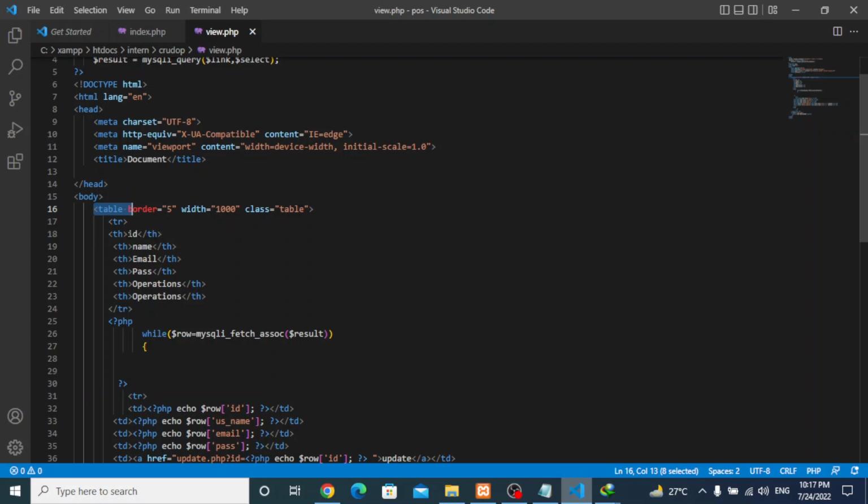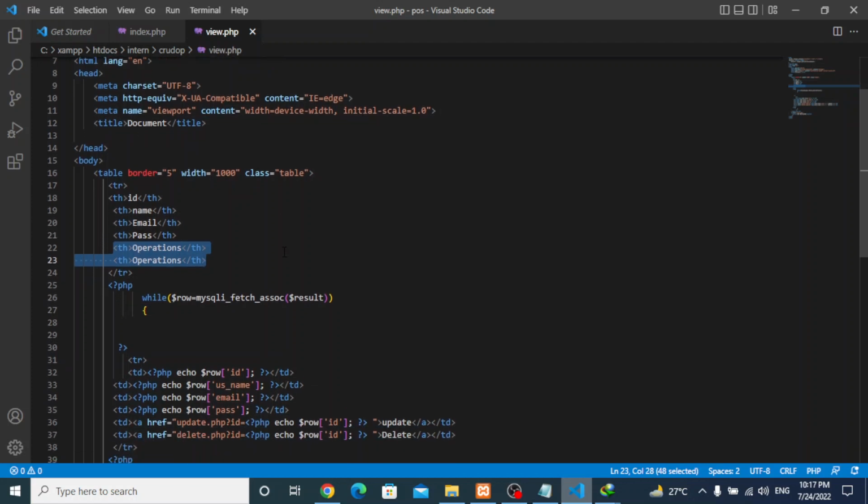In the table, I use the headings ID, name, email, password, and operation. The operations are the actual delete and edit operations, but you can just ignore them. You just see the ID, name, email, and password.